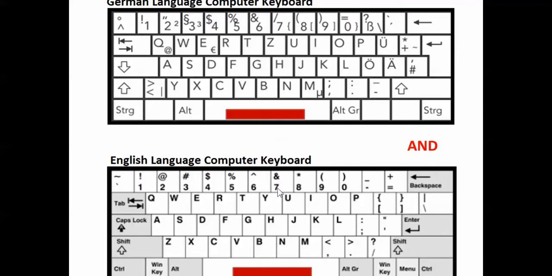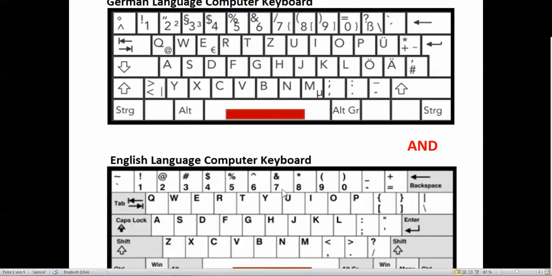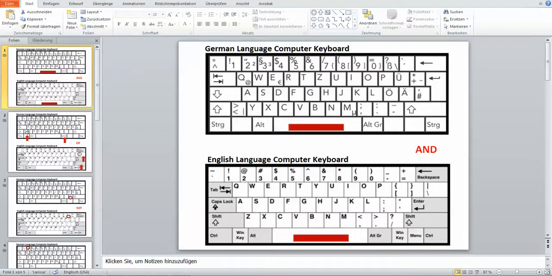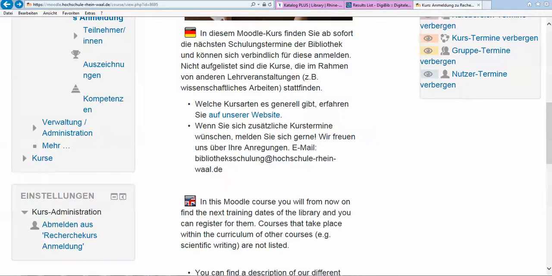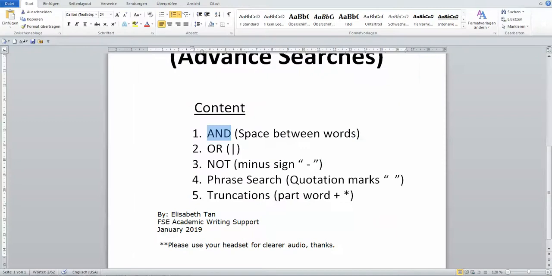Then the software would know how to find your material. Now sometimes you'd say, well, I don't necessarily need "and". It can be either one. As long as one of these words is in the source, I'd like you to find it for me. Maybe you will ask that, yeah?